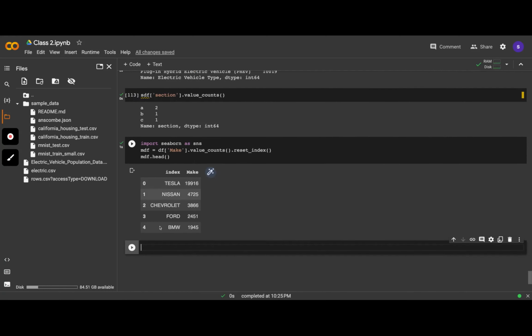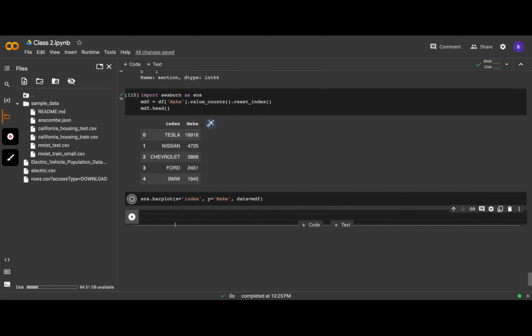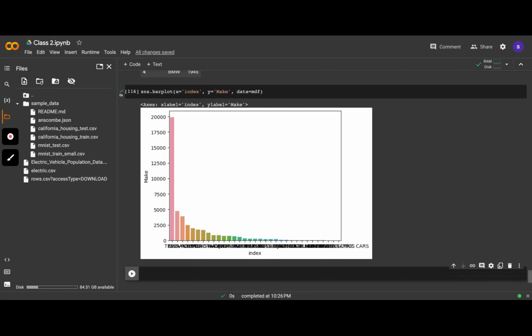Now if I do a bar plot, x is equal to x, y is equal to make, y is equal to what is it? MDF. See, as for the axis rotation, we can rotate the axis.